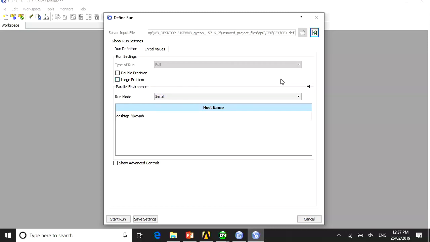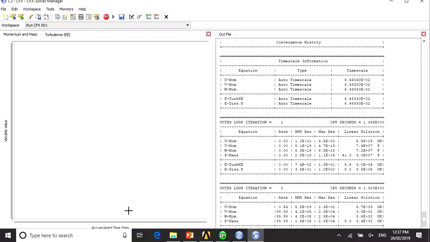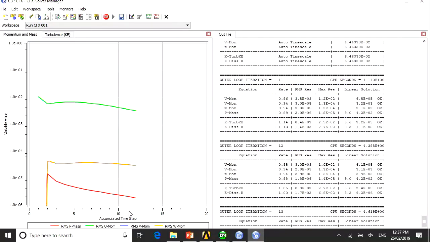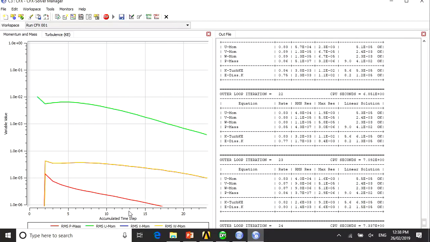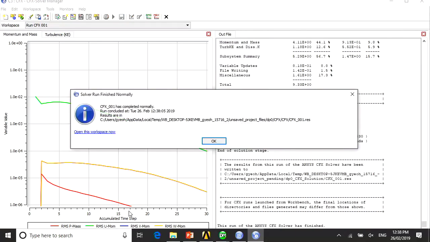For argument's sake, I'm going to choose double precision because it's not going to affect my performance at this point. I just start running. Now when it runs, you basically have all the values and all the residuals at the moment. These computers are so fast, because it's a very simple problem, that I can do this demonstration to you today. Now, you notice that the solution has ended.